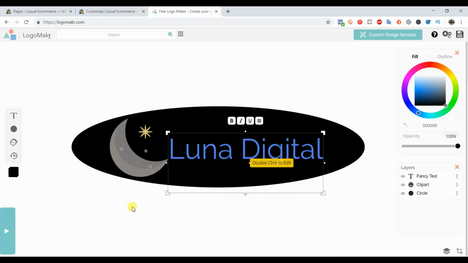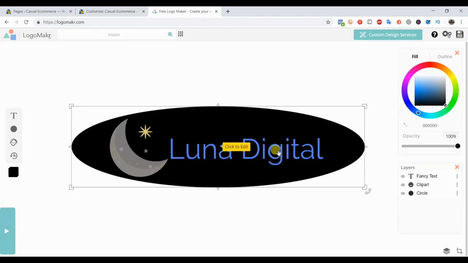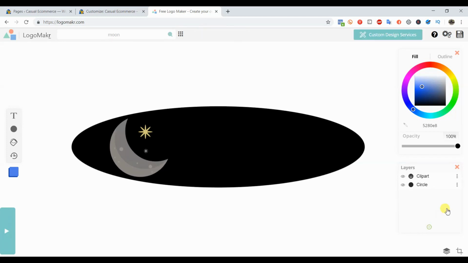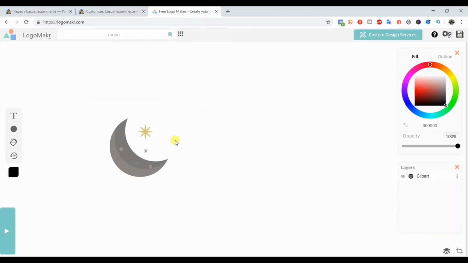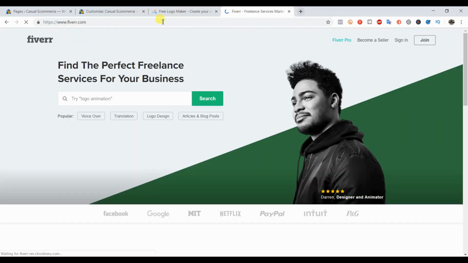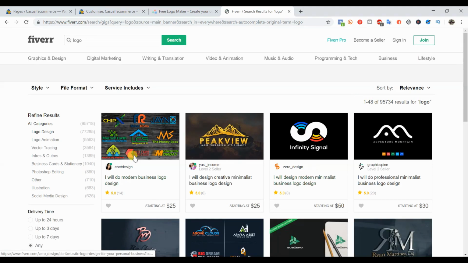Obviously, this doesn't look extremely good, but you're going to spend a little bit more time on it than I am right here. I just wanted to show you quickly how you can utilize this. You can mess with shapes, text, colors, and look for different icons and everything like that. For this example, I'm just going to keep it really simple and only use this as the base logo. Now, if you want a more professional looking logo, I would recommend going to Fiverr, typing in logo, and finding a gig on there.